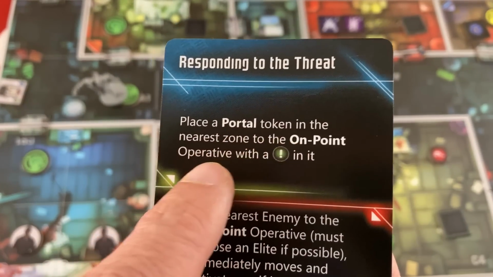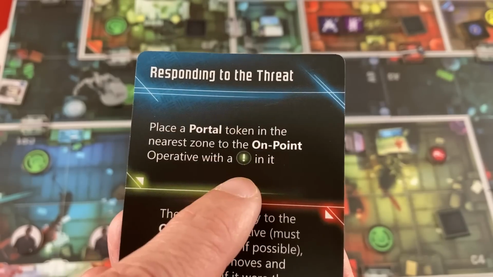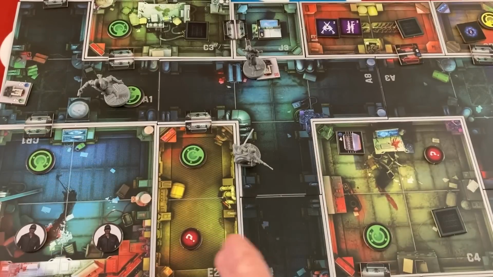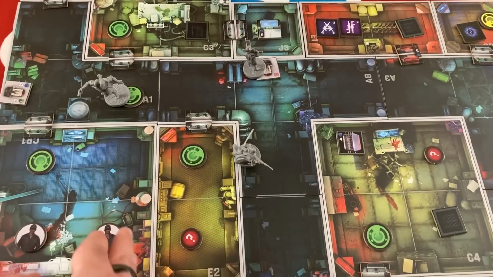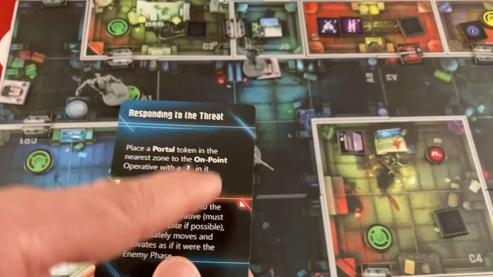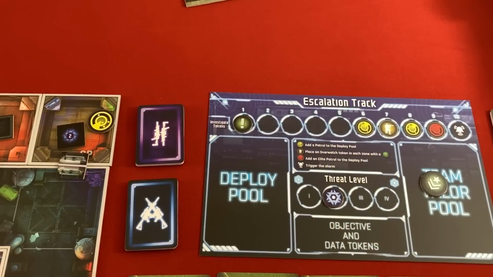Place a portal token in the nearest zone to the on-point operative with an investigation. There aren't any, so that does nothing. Yay! But a portal would have had the patrols teleport there immediately, so it would have saved them a lot of time because they would have investigated that investigation token. When they get to an investigation token, moving or teleporting to it, they move it to the escalation track, which again is our friend over here.